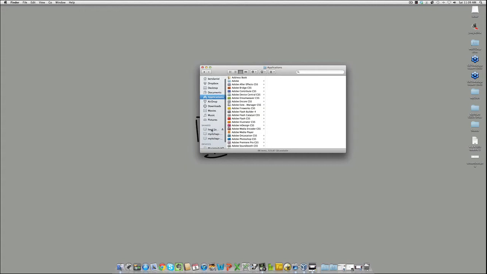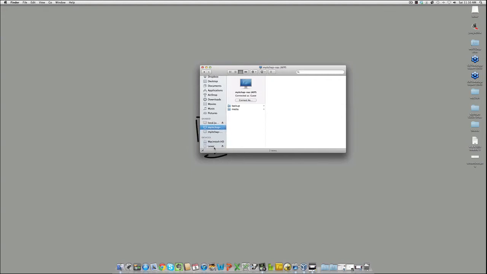You've got shared devices down here: my Jungle Disk backup, which is the local Jungle Disk folder, which acts as a shared item; myITChap server, which is our little NAS server here in the lab; and the Lexar, which is not going to give me any files to copy across, but you would find that there. Also, when you do plug a drive in, I think this is now enabled by default, external drives will also display here. You just double click on them to open them up.